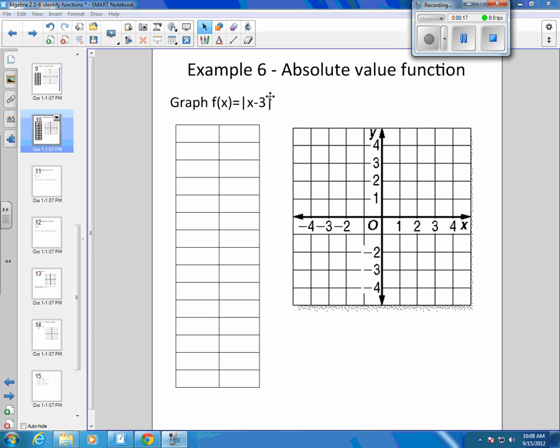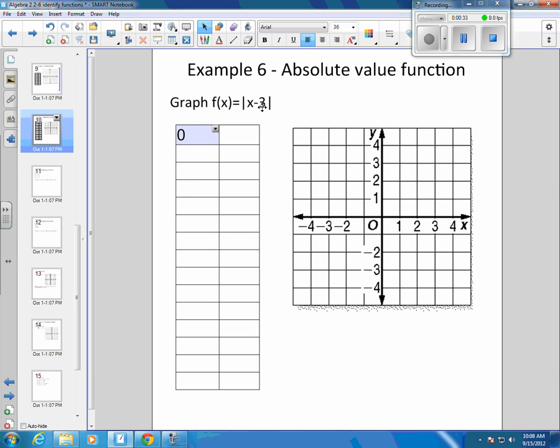Remember that with absolute value marks, when we were solving absolute value equations, we had to make two equations. So now that we're graphing absolute value functions, we're probably going to end up with two of something. So let's take a peek and see what we get. I'm just going to start out real easy. I'm going to go 0.